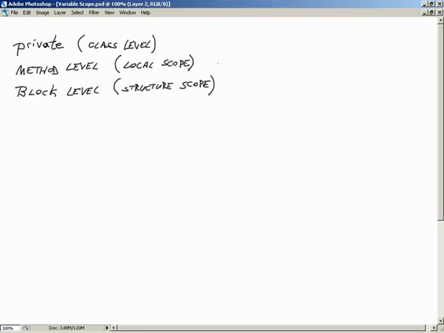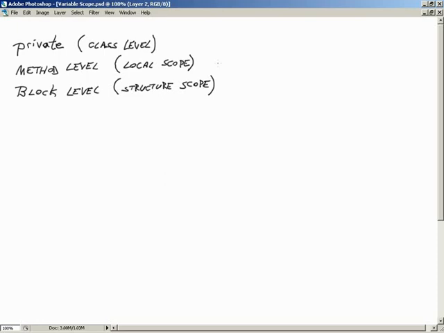Basically, this is variables that are defined in a class, and they can be seen by all of the methods within that class. Okay. Now we can get a little bit more fancy. We can turn them into public. So these are our data members, and we can make them accessible outside of that class by another class. But we're not getting into that right now. We're just going to keep this very focused.